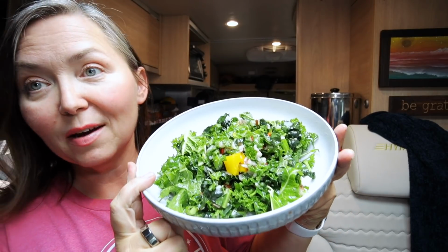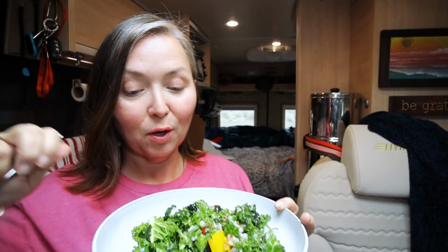Here we have our Emerald City salad. She is beautiful. Now here's the thing. I told you this is intuitive cooking and improvise if you need to. I would not improvise the rice that I used. Stick to wild rice. It's much heartier. This got a little too soft. It's still gonna be good, but it's a little bit sticky. You don't really want it sticky. It should be kind of loose in there. It's still tasty though. So the thing with this is the longer you let it sit in the refrigerator with the lemon juice and olive oil and garlic dressing on it, the better it's going to taste. It's really good. It's still good even with my mushy rice.